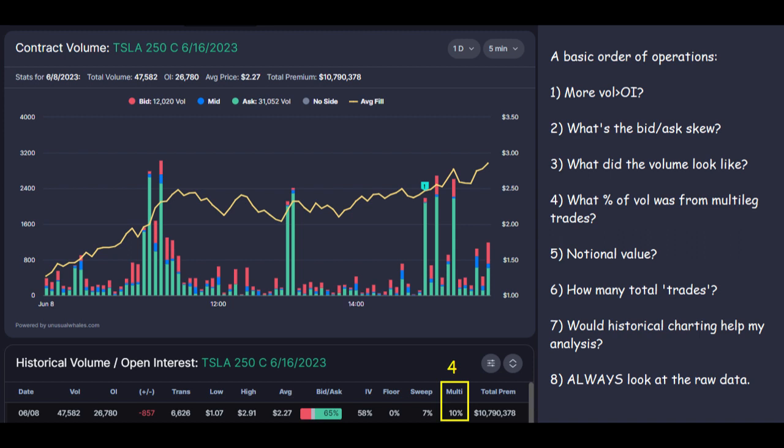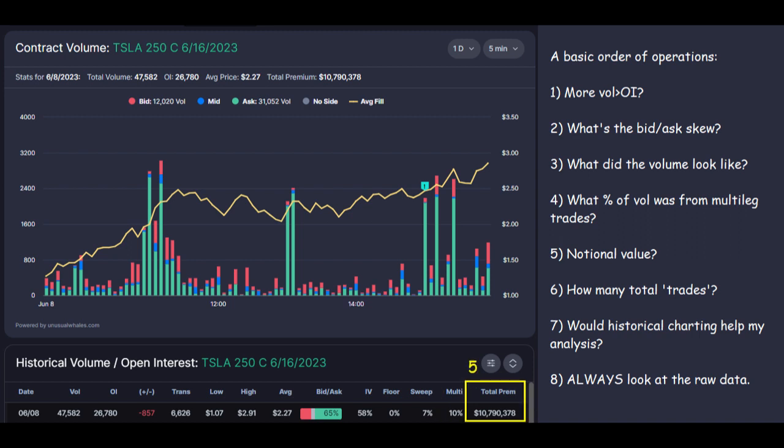Multi-leg trades aren't necessarily bad to see, they just require a different kind of analysis. One caveat here is that complex trades can be legged into, so single leg activity can still be part of a larger trade. We'll never know for sure whether or not this volume is from a straight call buyer and not some spread buyer or anything else, so we just have to make do with what we have.